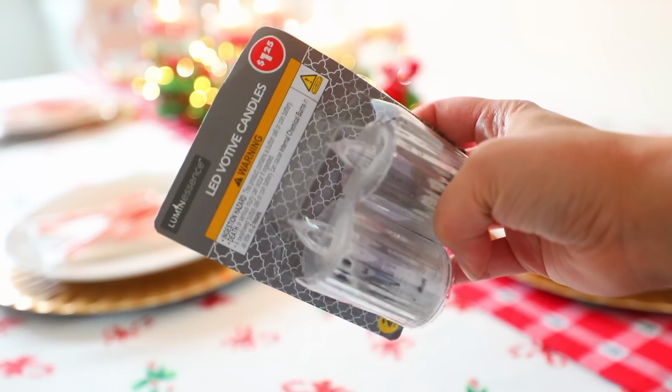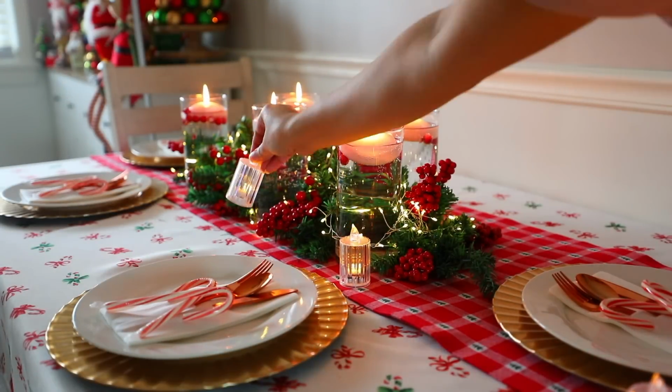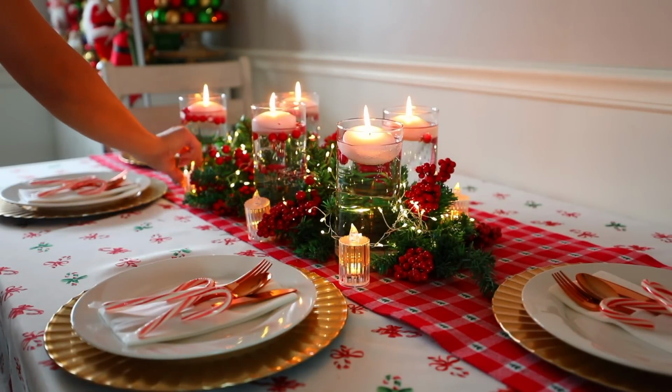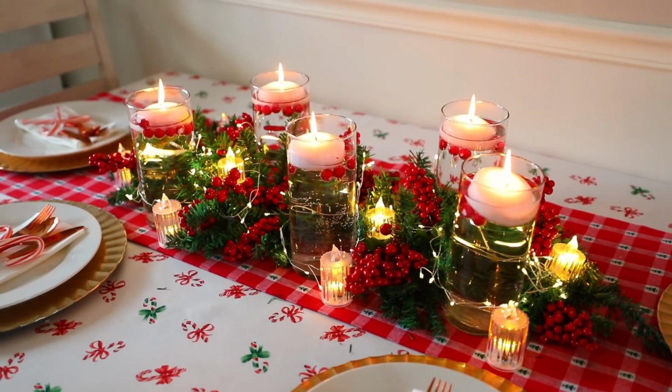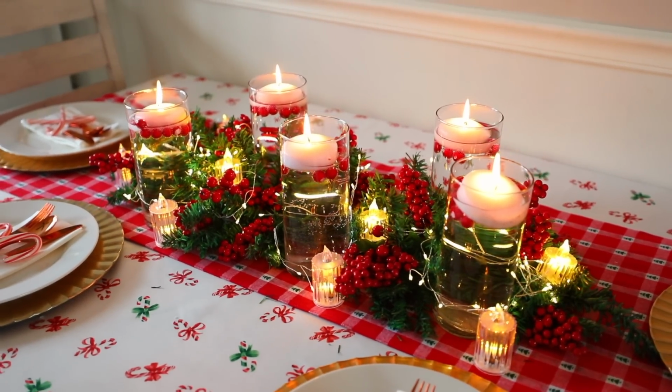Finally, at Dollar Tree right now, you can find these clear LED votive candles that are gorgeous. They have slightly larger ones and then ones that are about the size of a small tea light candle. I placed them all around my centerpiece, and that's how I created this quick and easy centerpiece that is beautiful.